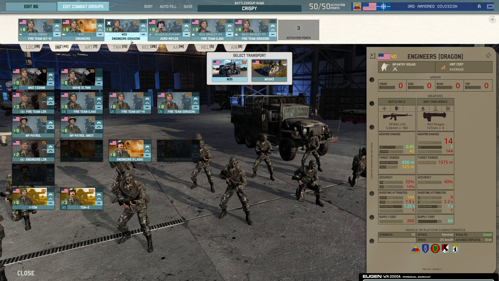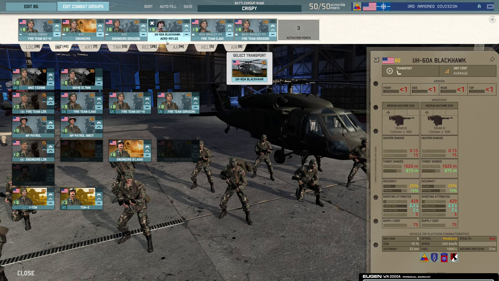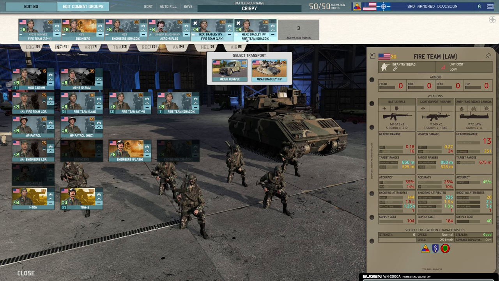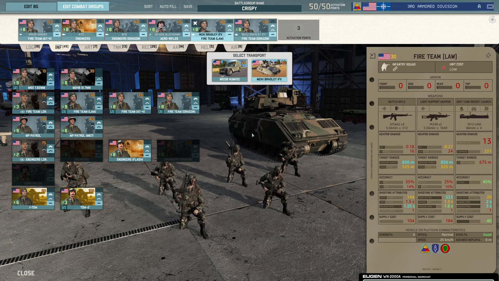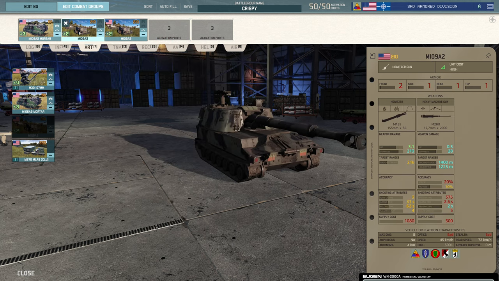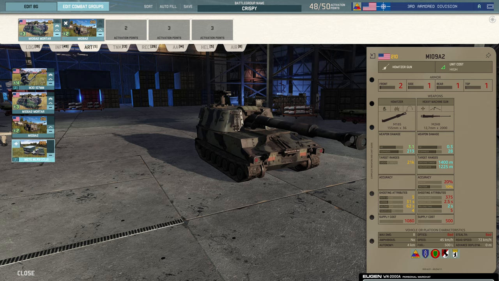Engineers with Dragon are a must-have. Must-have, he's bringing them in the truck, fair enough. Aero Rifles, another big squad. And then he's bringing Fireteam LAW, Fireteam Dragon in the two different Bradleys. Fair enough. Do you not find you're running out of infantry? I mean, it depends how you play. I play extremely aggressively. This is too much. You don't need all this. I would get rid of that and bring that.